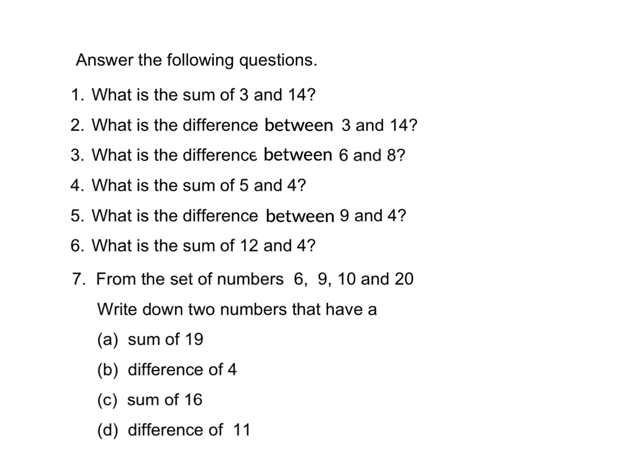Before we go any further, I want you to write the numbers 1 to 7 in your jotter and try and answer the following questions. Remember, the sum is the result of adding two numbers and the difference is the result of taking one number away from another. Answer the 7 questions in your jotter. Press pause just now to do that and then press play when you're ready for the answers.